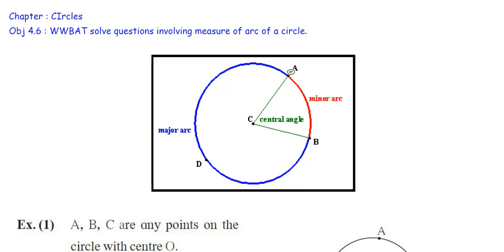If I ask what is the central angle for this bigger arc, major arc ADB, it is the opposite reflex angle that it forms, 360 minus the smaller angle. So measure of arc is nothing but the angle it is forming in the center. Yep. We will understand this more by quickly jumping into an example.